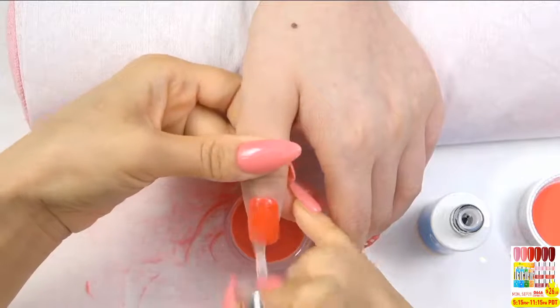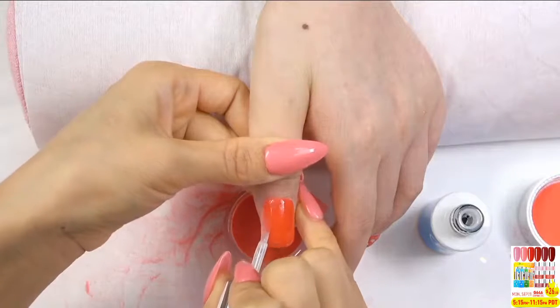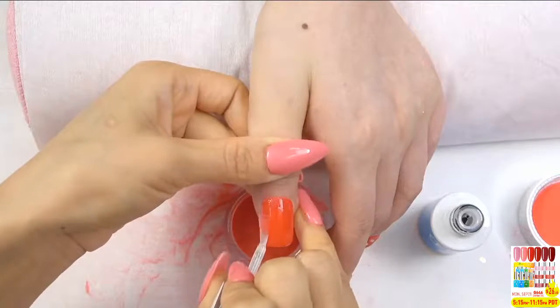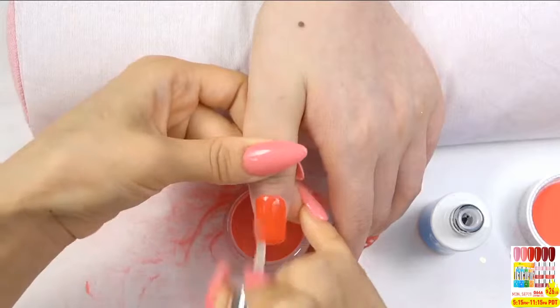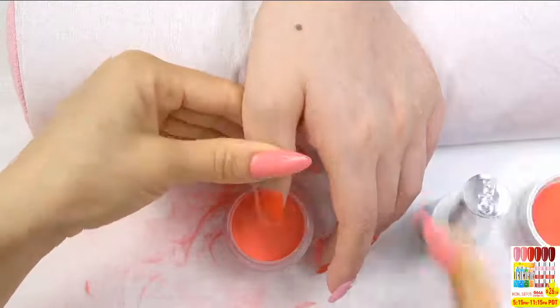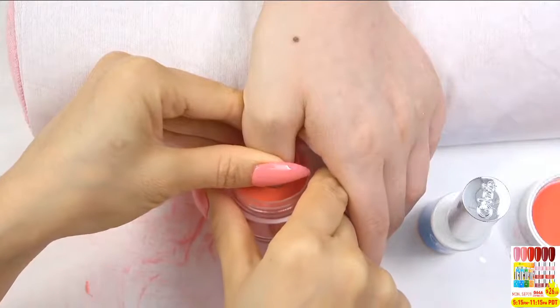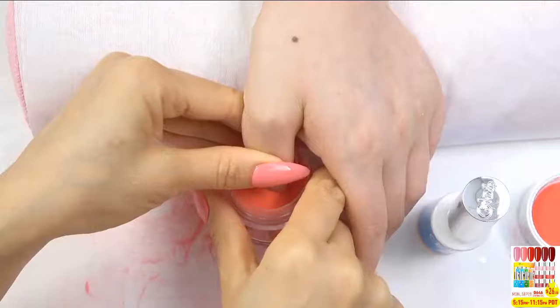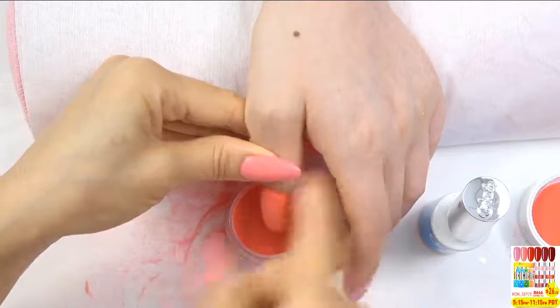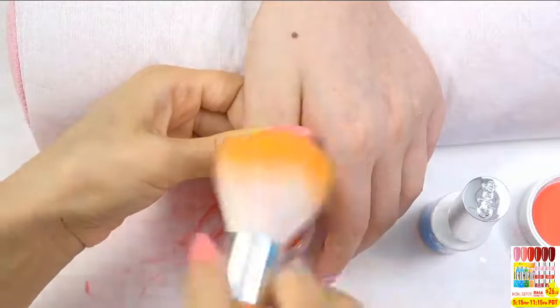So first, we need to brush evenly for every layer, but do not let the base get on your cuticle skin. Once the base gets on your cuticle skin, the powder will stick to the cuticle. So here's the point: at first, you must push back your cuticle and cut off any excess dead skin.